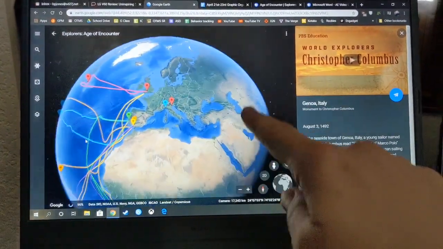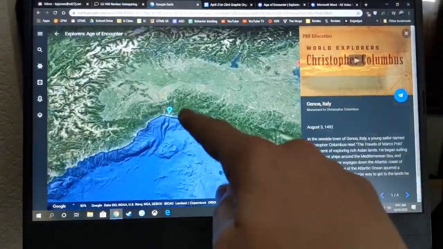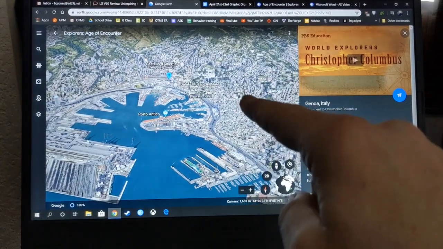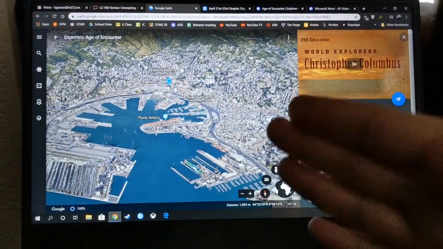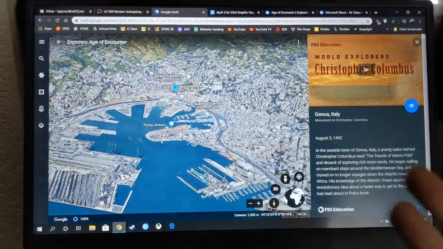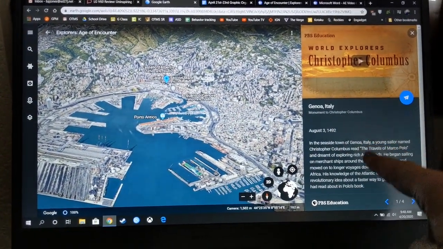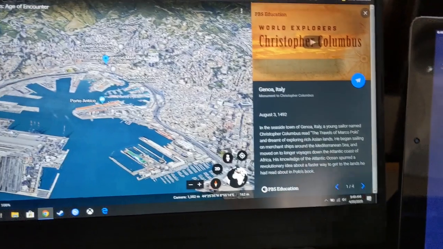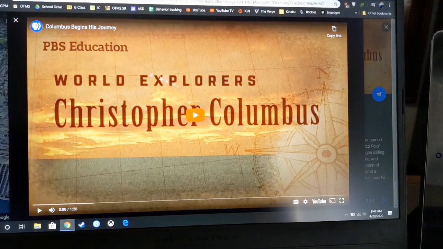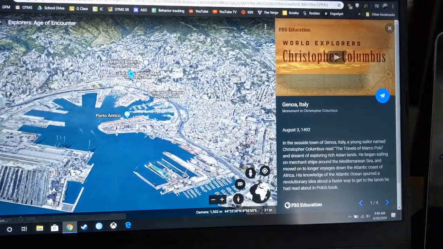Now you'll see all these different routes listed. Blue is the indicator for Christopher Columbus. So all those different routes that we saw are for all the explorers. So you can see where maybe they would have crossed paths and things like that. So here I can see where he started, right? Remember to read over here, read the text there and get some of that information. And then click right here to watch a cool little video. So we can pull that up and see some more background information there.